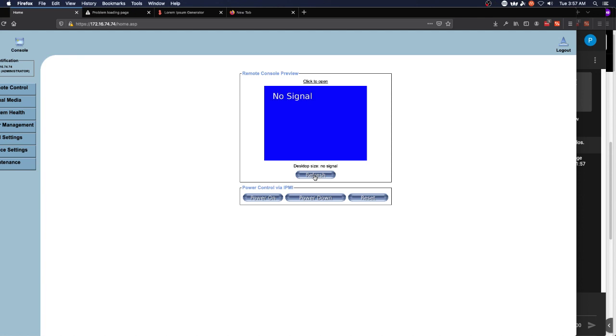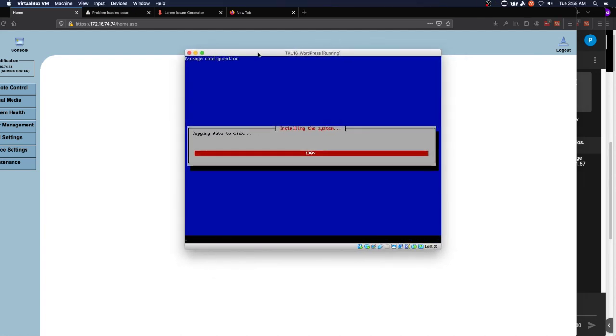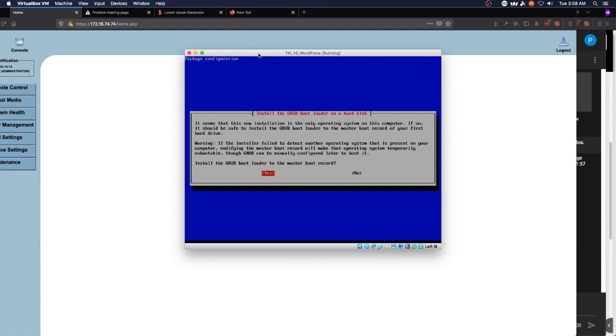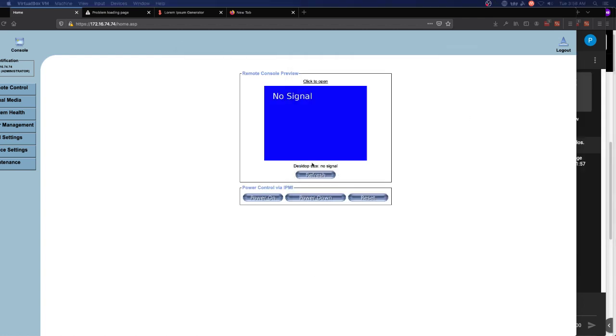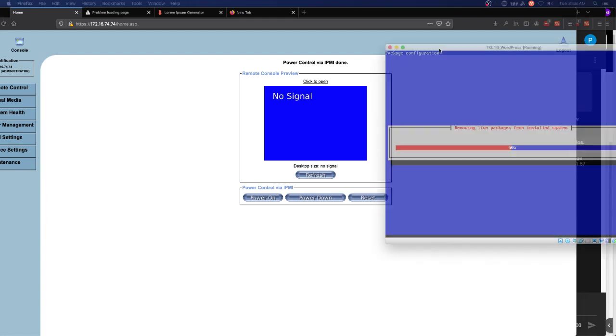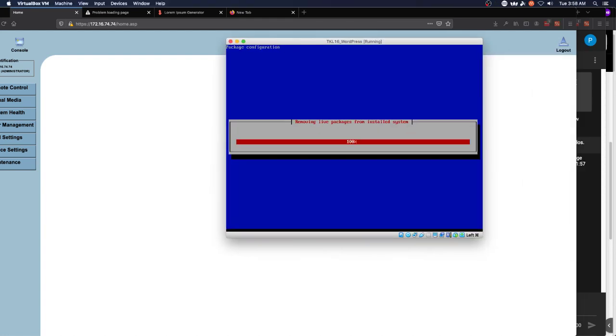This takes a few seconds to catch up. While we're waiting for that, this is almost done. It's installing the Grub bootloader. Yes. And we'll check the server one more time. Alright, let's try power on one more time. We'll give it a few seconds while this is completing the install.